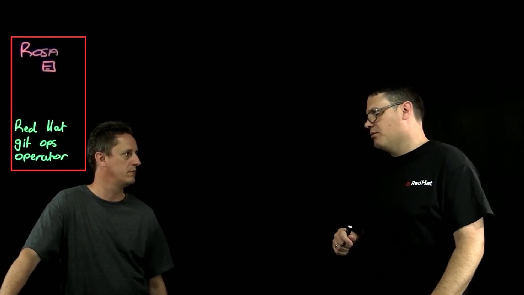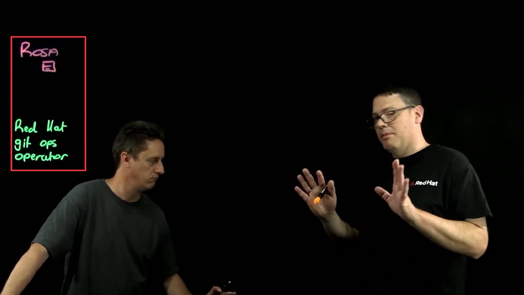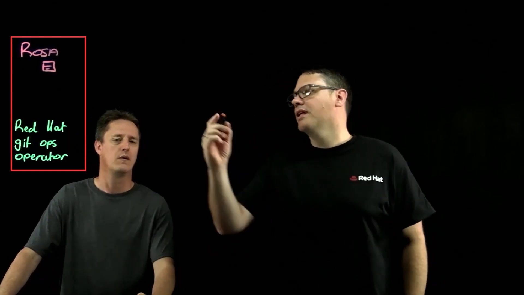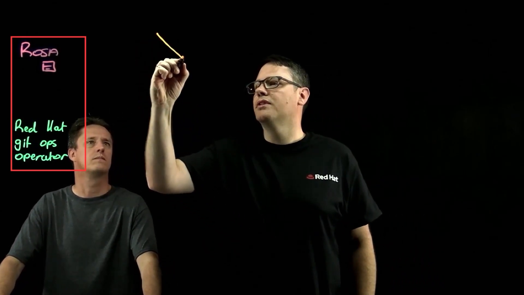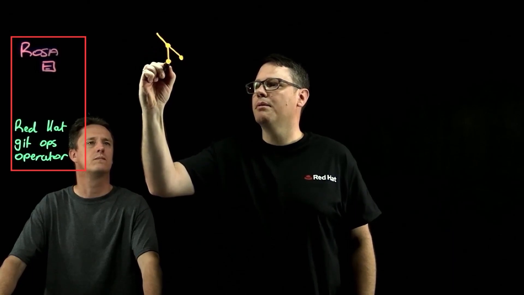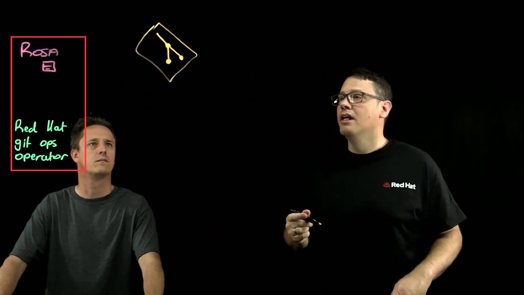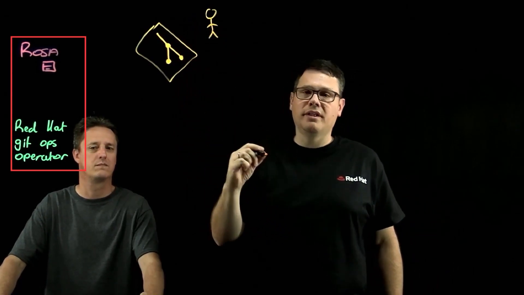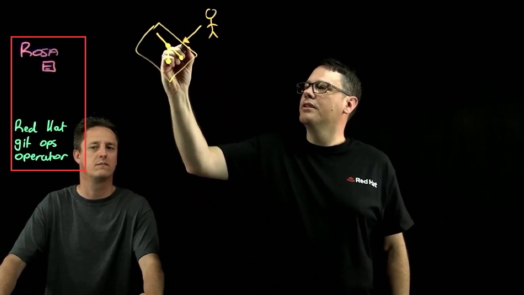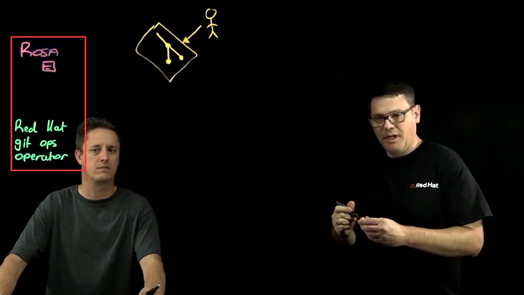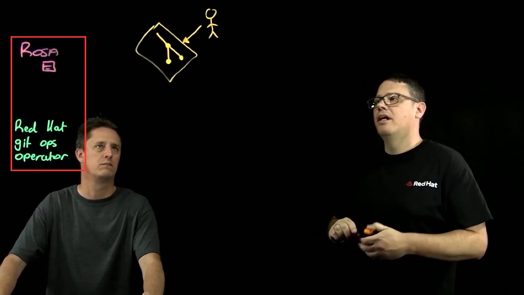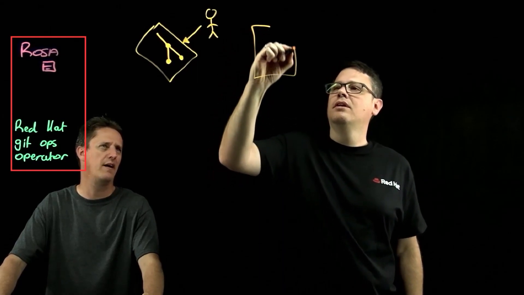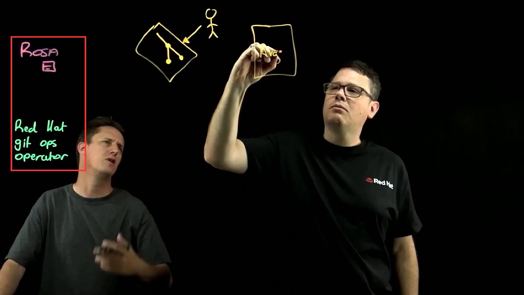So let's talk about your first use case, which is applications. And I think this is the bit that a lot of people are already familiar with. But I just want to set the stage and make sure folks get an opportunity to know precisely what it is we're talking about. So we've got a Git repo over here, and we've got a developer, or most likely a lot of developers. And they push code to this repo, push it to branches, they PR it into a specific branch. And when that happens, Argo is going to be monitoring this and responding to that, whenever there's a change in the repo.